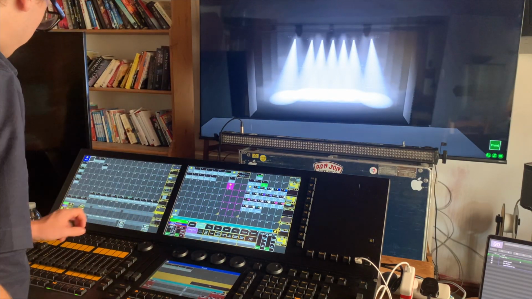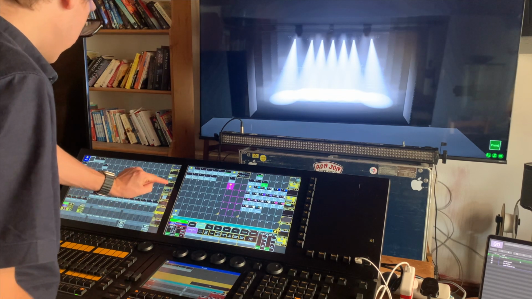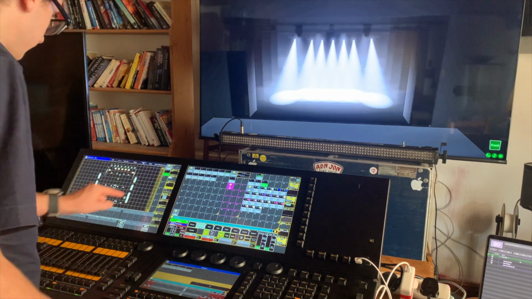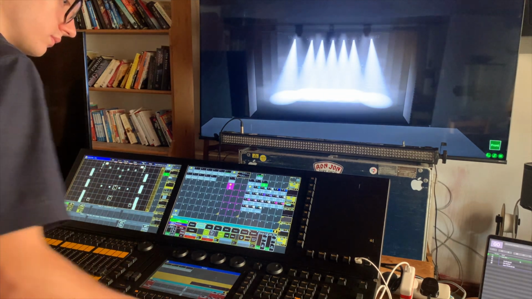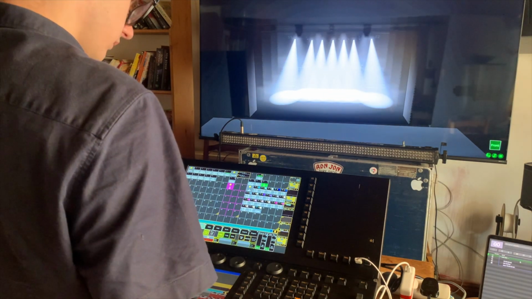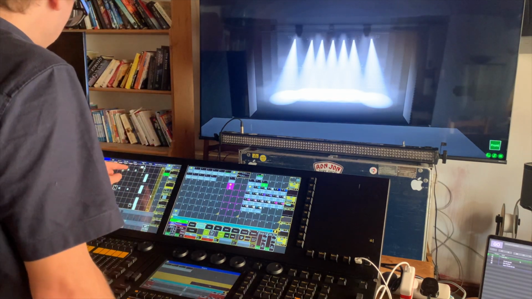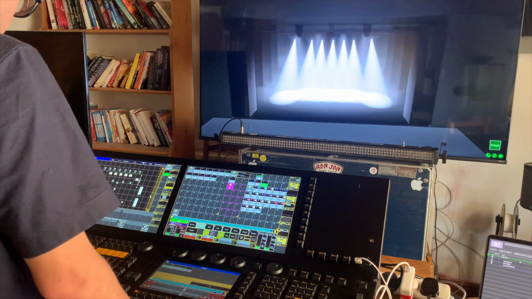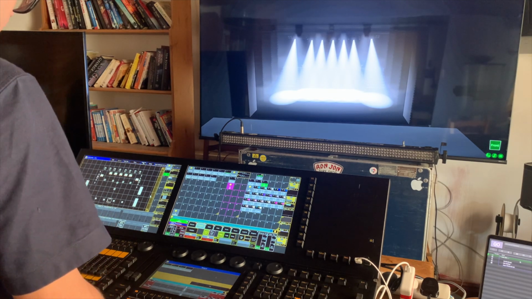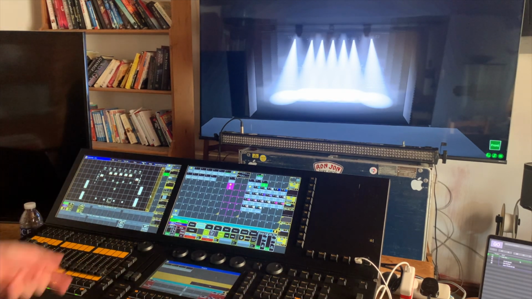I'm gonna pull up the view. I'm actually only gonna select fixtures 23, 28, 24, 29, and 25. That's why they're in like a random order.